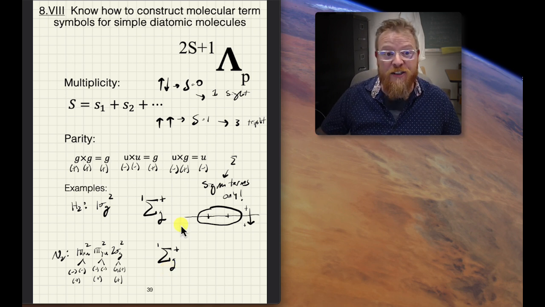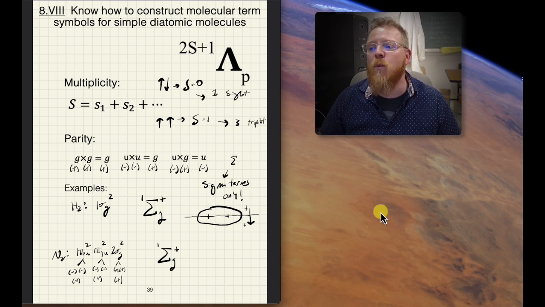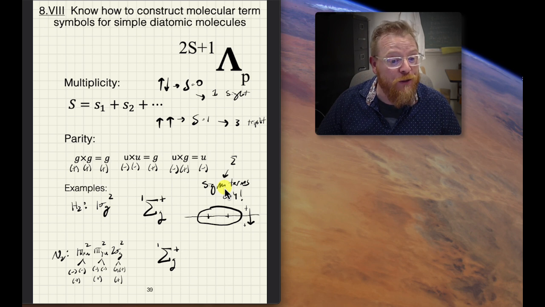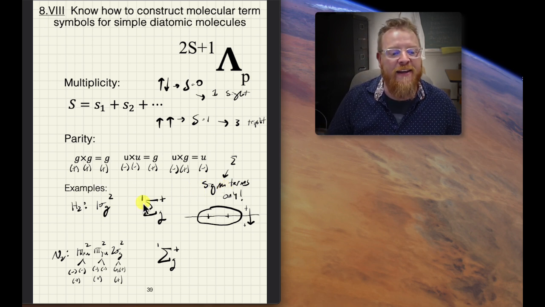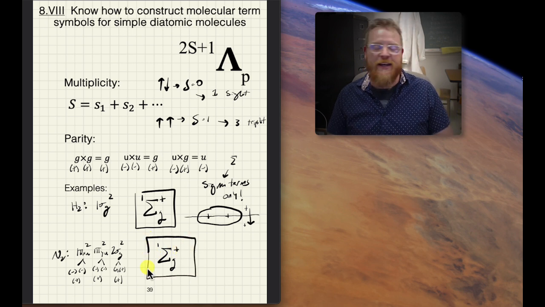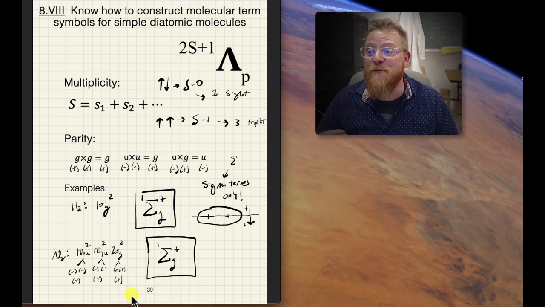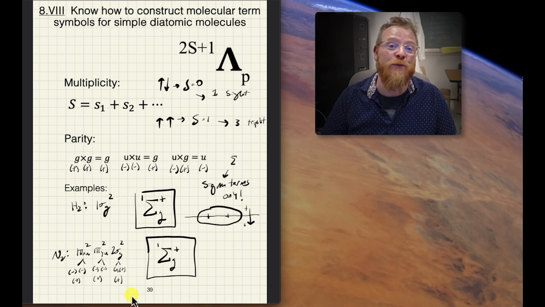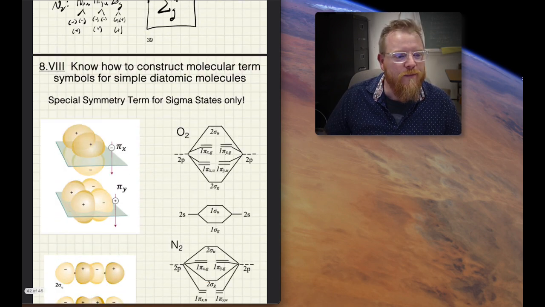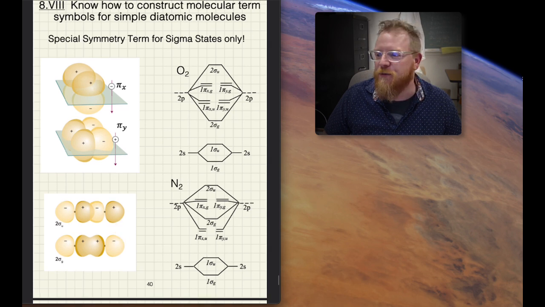That's going to change with our next example. And you'll see why it's important to note that for sigma terms, not sigma bonds, but sigma terms only, we have to indicate this additional term symbol, the positive sign. And now what I also hope you recognize is that this singlet sigma g plus becomes a very common term symbol for most simple atoms or simple molecules. But of course, we can come up with an exception for that right away.